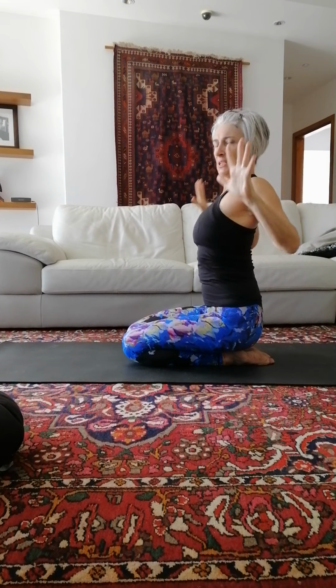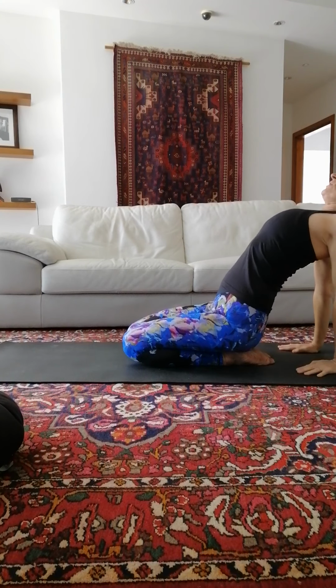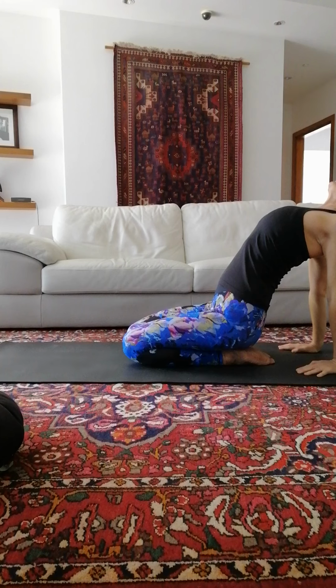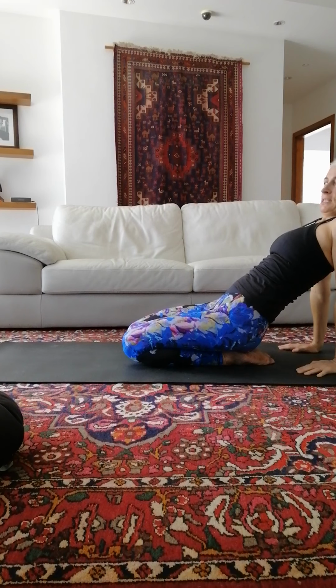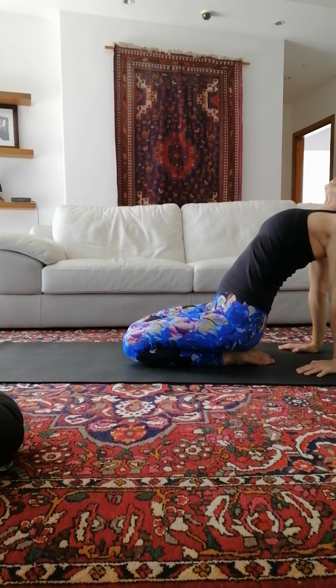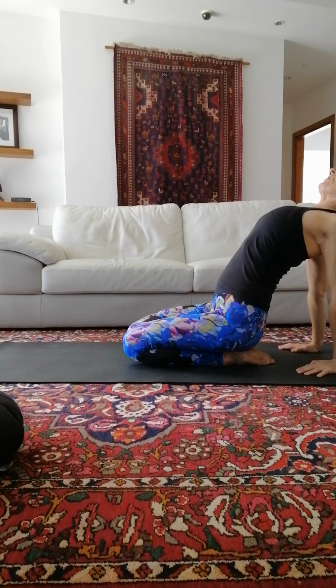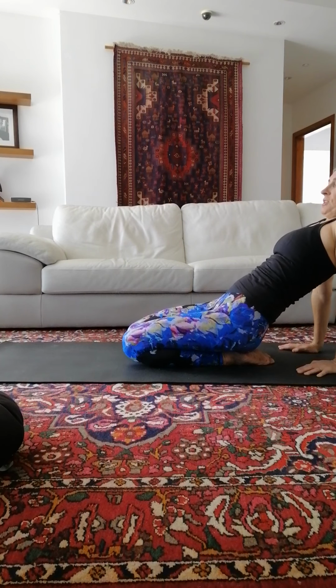Good. From here, we're going to take our hands behind us and just rest them on the floor. Start to lift your chest up as you gaze towards the ceiling, and then release as you breathe out. This should feel really nice for your shoulders, and to open up the front chest, stretching the pecs as well.